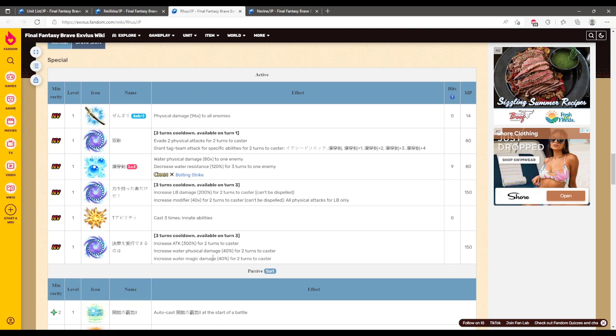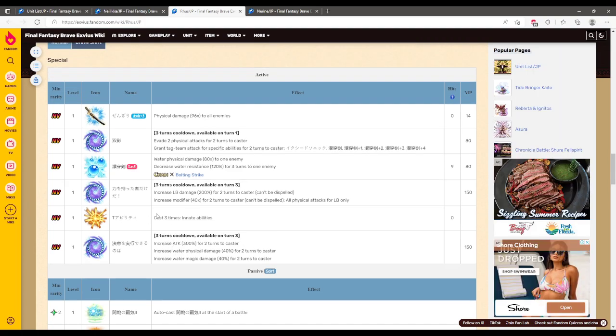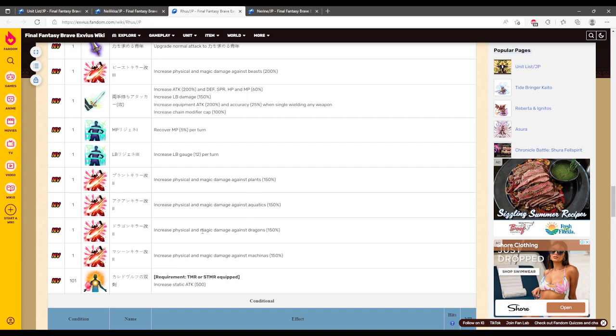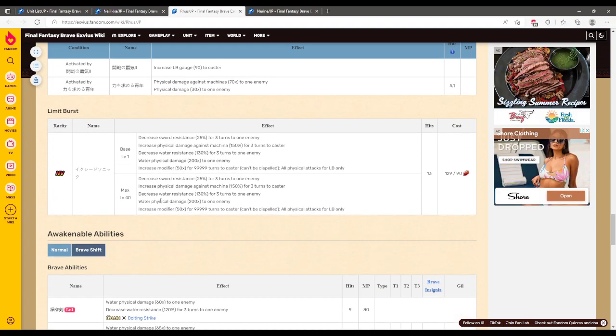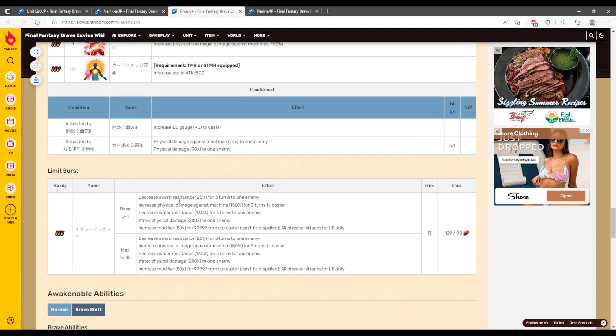It being only 40 at this point is, I mean, we see a lot of 45s for self boost, but that's fine. He does have a bit of killers: plants, aquatic, dragon, machines. And he's a double hand unit, obviously from the two-handed weapon. So base limit 13 hits, sword resist down 25, gives himself 150 machine killer, 130 water down, 200x water hit, so he's locked to water. And then he increases his limit burst by 50 until he dies from using the limit burst in the base.